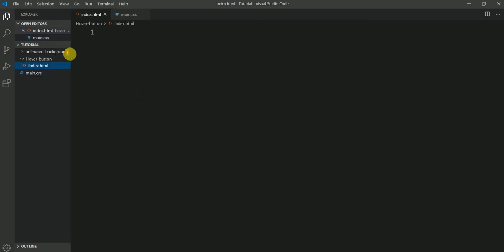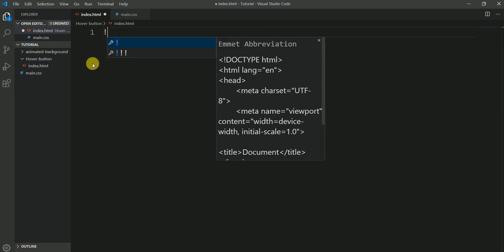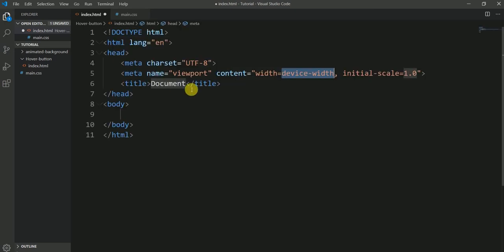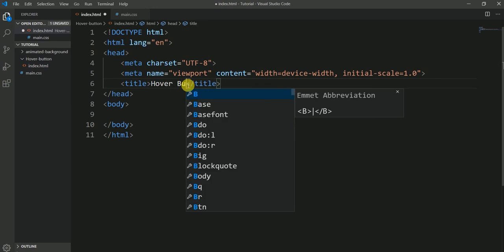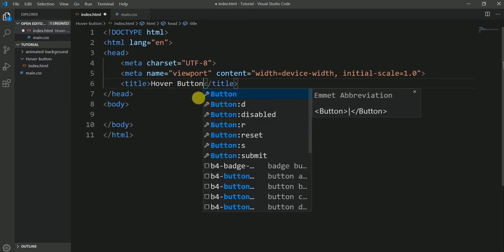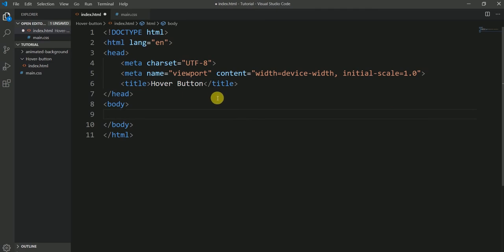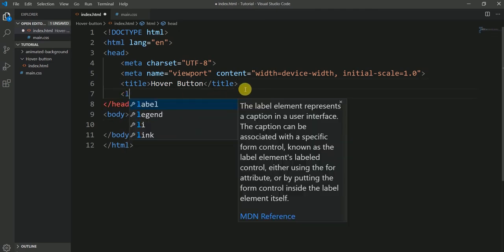If you are following me, then you know that I'm using the Emmet extension. So here I'm going to use the Emmet extension, and I have an HTML5 basic template. The title is hover button, and let me link my style sheet here.